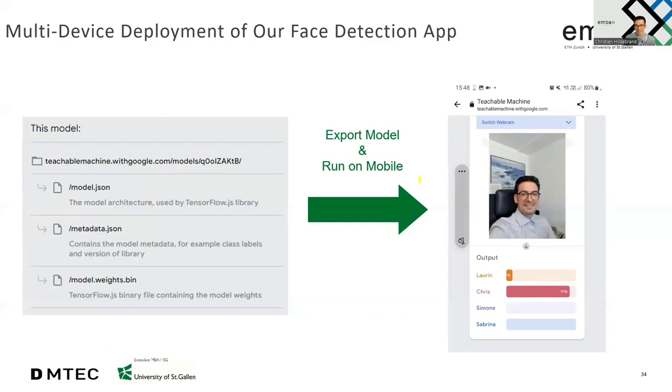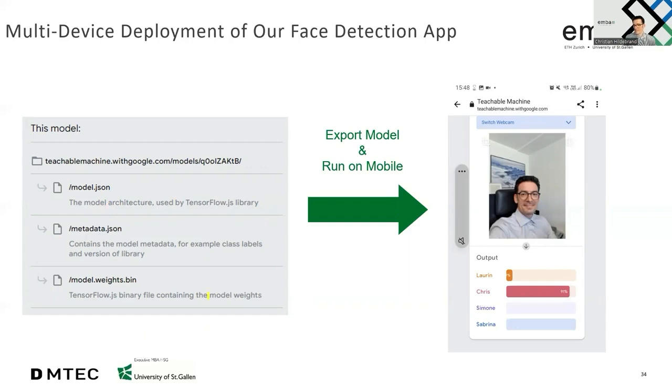When you build the model in our exercise on the Teachable Machine, you get a link to the model. You can save this as a JSON object. We're not getting into the technicality, but the bottom line is you can export this model and then use it on other platforms. A simple way to do this is to simply export a link, send it to yourself by email, and then open the email on your mobile phone.